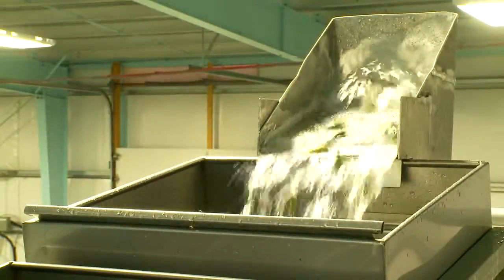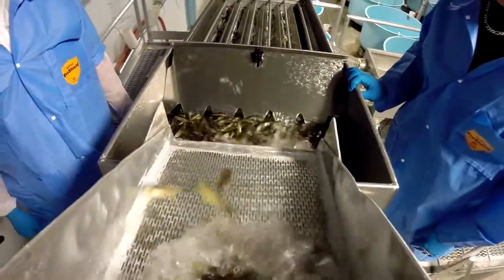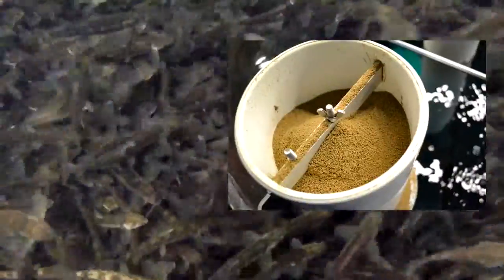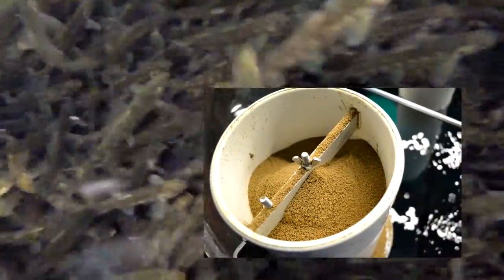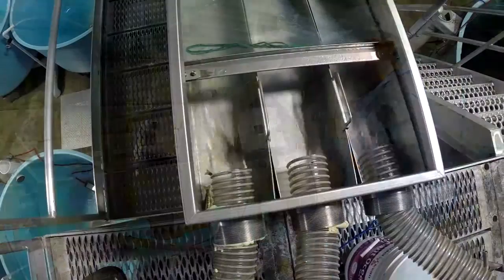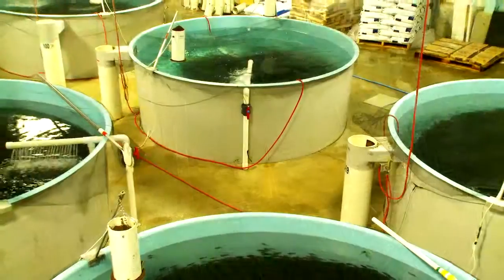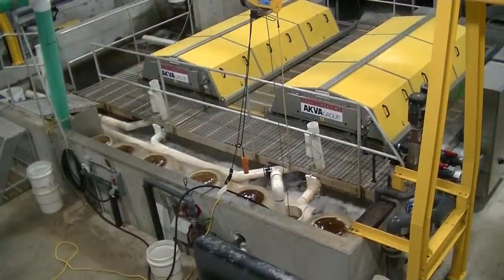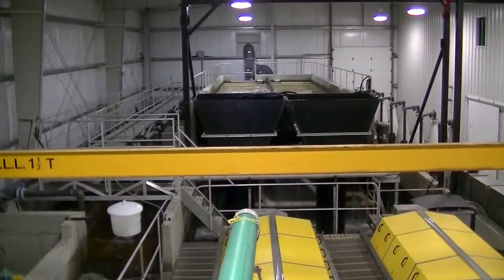After buttoning up, the fish are known as fry and are moved into tanks where they are started on solid food. They are fed a fine crumble and spend their time eating and growing. As the fish grow in size, they're sorted into bigger tanks maintained by the latest in fresh water recirculating aquaculture systems technology and are now ready for larger sizes of feed.